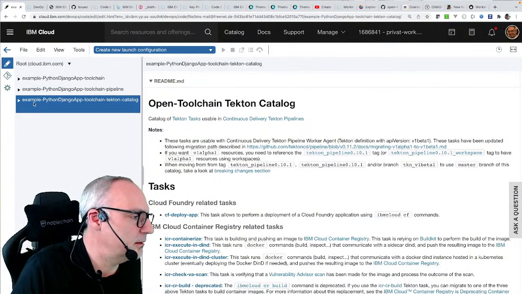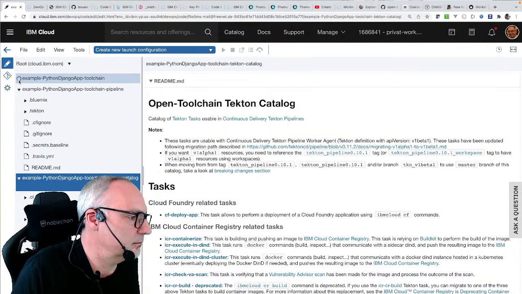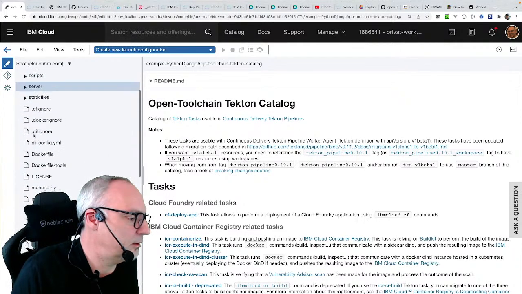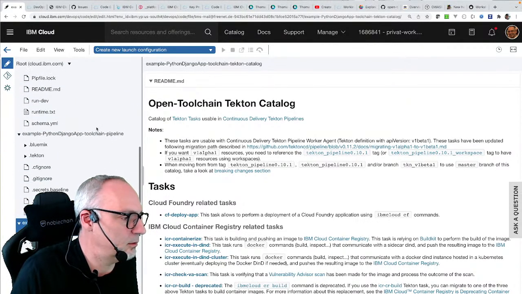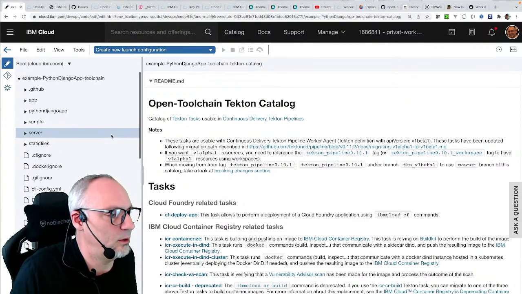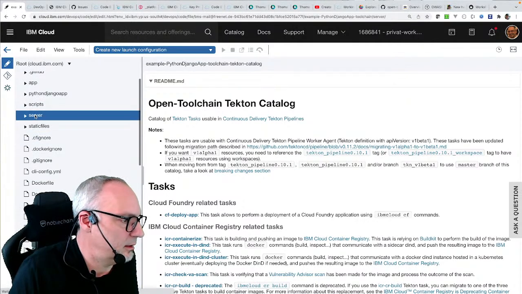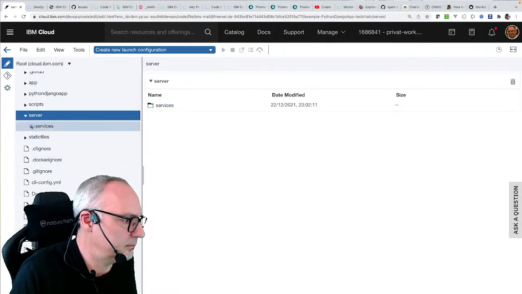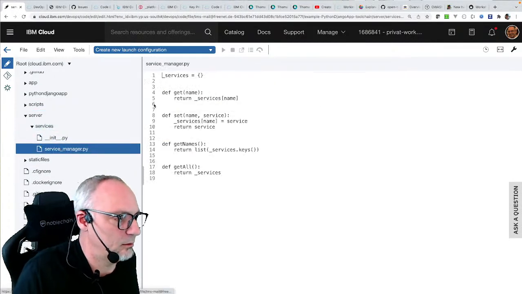So you can see that's different projects: application, script, pipeline, catalog. So we can see that now when we see the name. Here with the server, services, service manager.